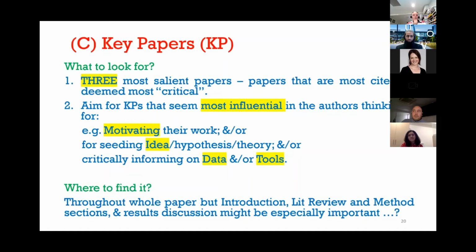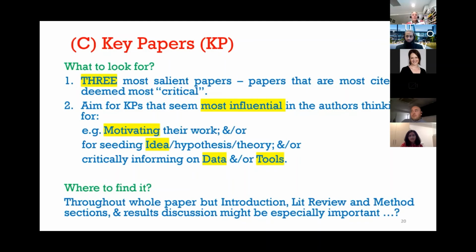So aim for key papers that seem to be most influential in the author's thinking, and I give you some suggestions here in the middle of this slide. So most influential in motivating their work. So if you identify the motivation paragraph, they're probably talking about a little bit of literature there. It's very likely, at least some of the papers they're talking about there are what we would say the key papers, all right? Or one or more of the key papers could seed the basic idea, could seed the hypothesis, could link to theory that's relevant to those.